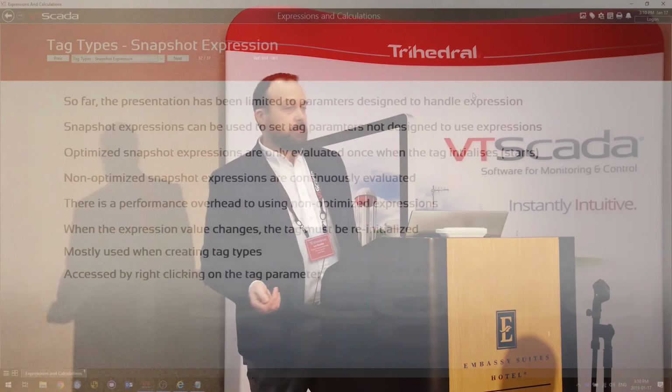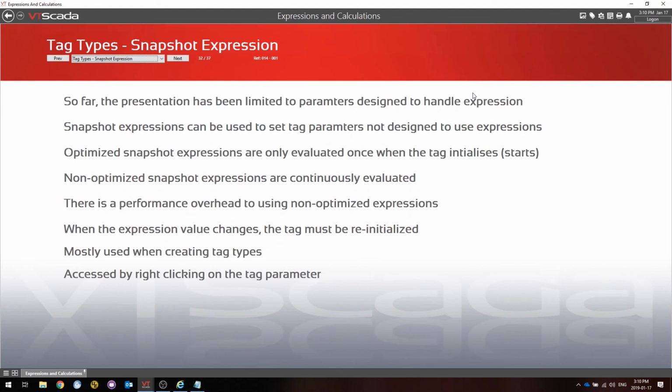Okay, I'll touch on this real quick. I'm running late, and it's snapshot expressions. Now, I would have covered this under my other seminar. Typically, this stuff is reserved for tag types. So it allows you to set the values of parameters of child tags. So in the case of you might have a site with 3 pumps, and maybe you want to use it for duplex or triplex pumping stations. So you'd add a parameter to your site to say, how many pumps do I have? And then each pump would only start if the value is, so pump 3 would only start if the number of pumps is 3 or greater.